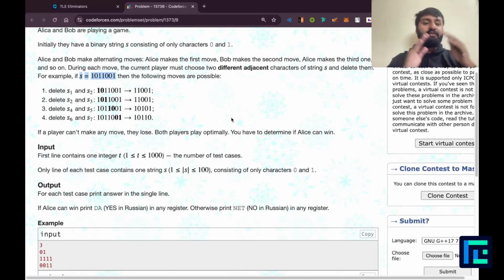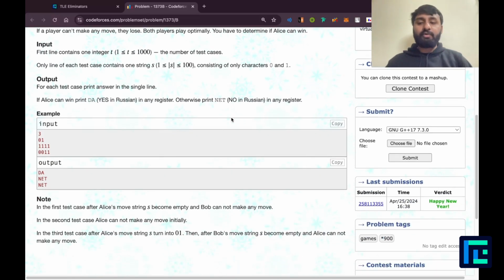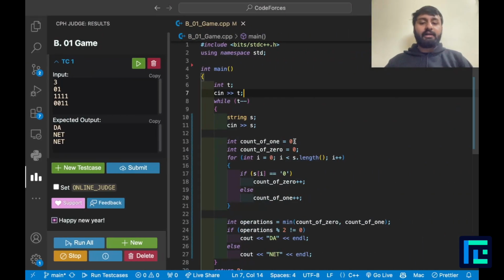Overall, the idea is rephrased again. You have to simply count the zeros and ones. The minimum of that denotes how many moves you can actually make before nothing more can be made. And if those moves are of odd nature, then Alice wins, because you would be last stopping at Bob, where Bob will never make a move. Or if it's even, vice versa, Bob wins or Alice loses. Okay, this is the whole idea. Now, if you get this whole thing, you can draw some more cases and you will get a better grasp on this part. Let's quickly look into the code part and see how we do this.